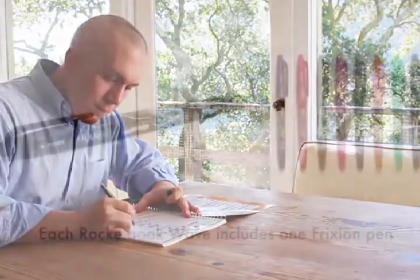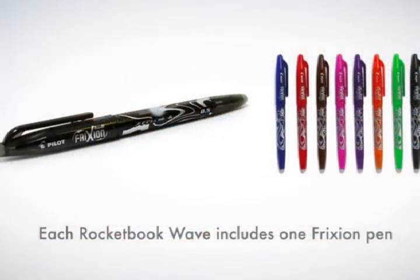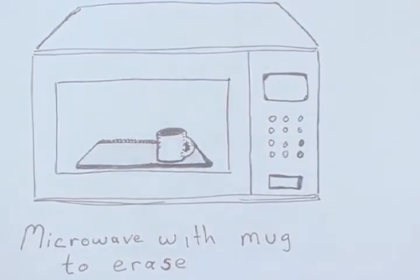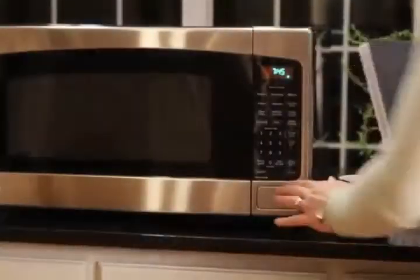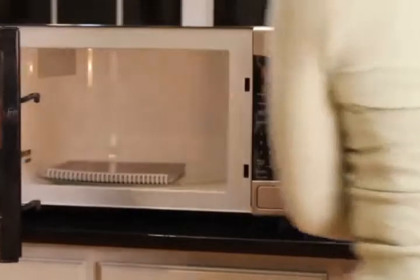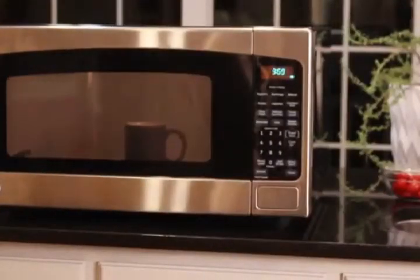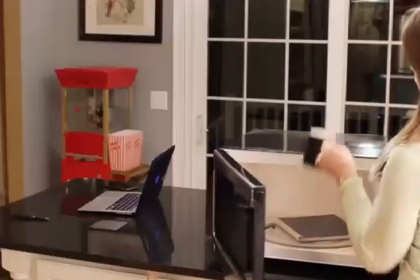Take your notes using Friction Pilot, available in many office supply stores and Amazon.com. Friction Pilot ink turns clear under heat, and the Wave Notebook is specially designed to be microwave safe. That means you can clear your entire Wave Notebook in your microwave in the same amount of time it takes to make a cup of tea. When the specially designed thermal logo on the cover turns from blue to white, your Wave Notebook has been cleared and is ready to be reused.